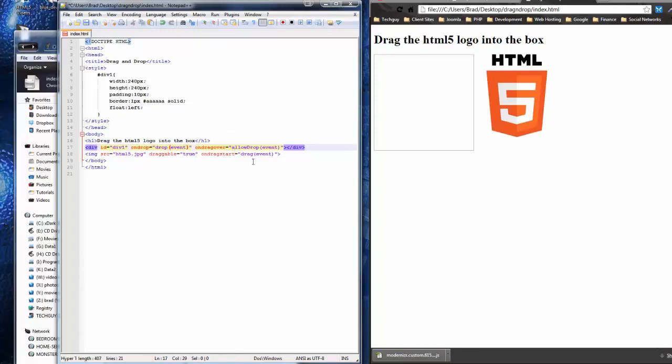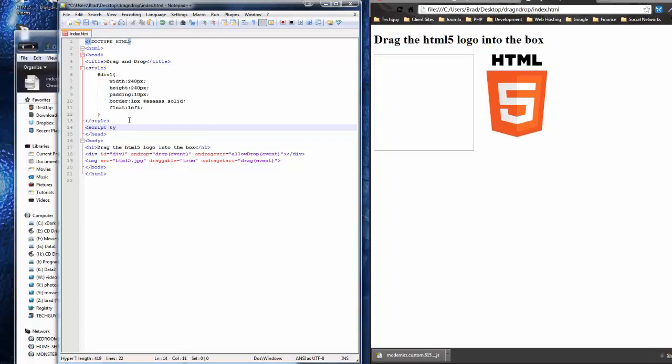Actually, I should have shown you how to use Modernizr first, but we'll just do it after. It's very simple to implement. So let's get all this done with, and then we'll implement Modernizr, and we'll have an if drag and drop is able on the browser, then to continue. So let's just do our JavaScript. I'm going to do it in the head section, not the style. I'm not going to link any extra files just for simplicity.